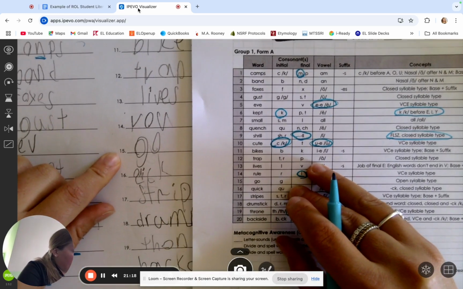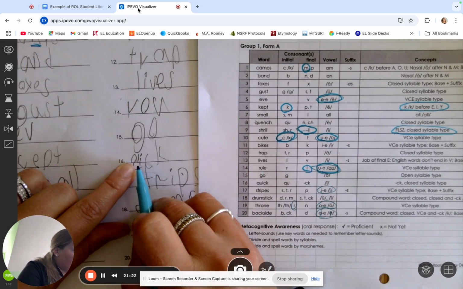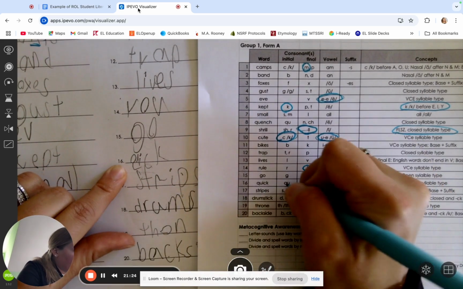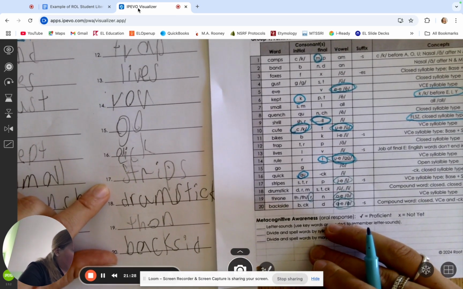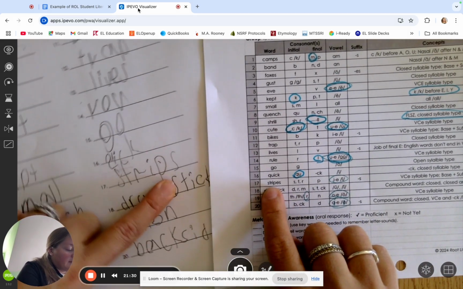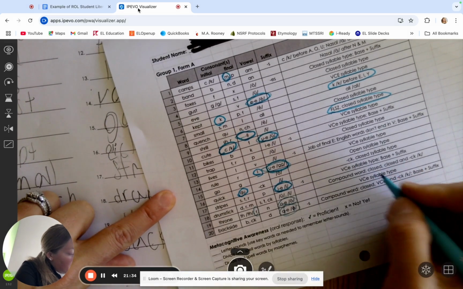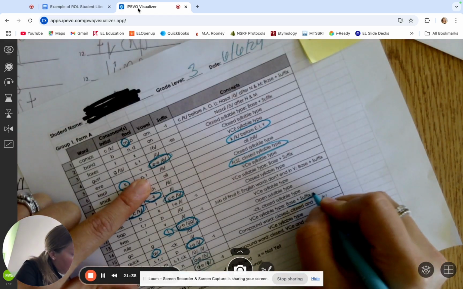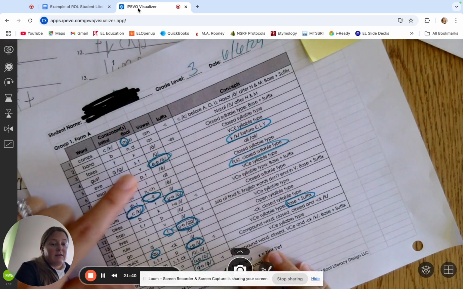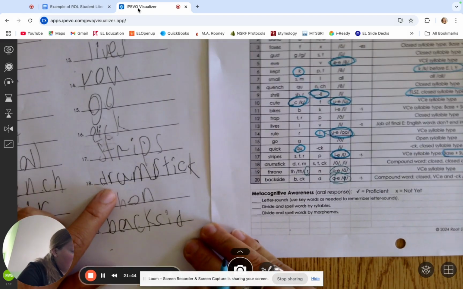All right, number 15, go. That's correct. Quick, look, he snuck that U in there. It's not automatic yet. I'm going to circle that just because it's not automatic, and I want to keep practicing it with the student. Stripes, didn't do the E. Vowel consonant E showing up again. And I also want to be teaching the student to write the base and then attach the suffix. So to do stripe and then add the S for stripes.